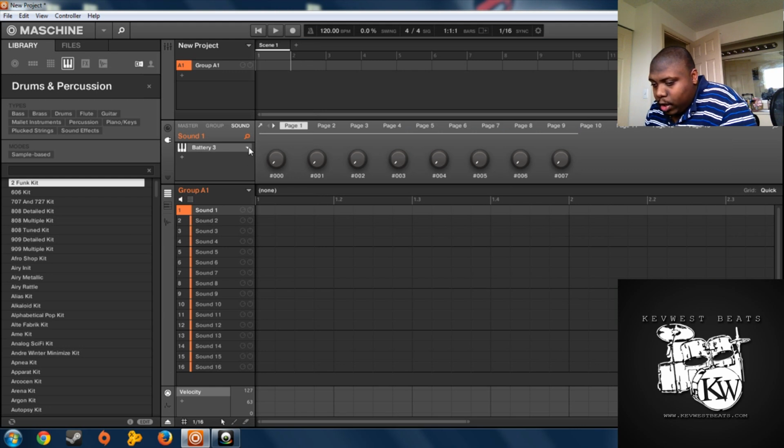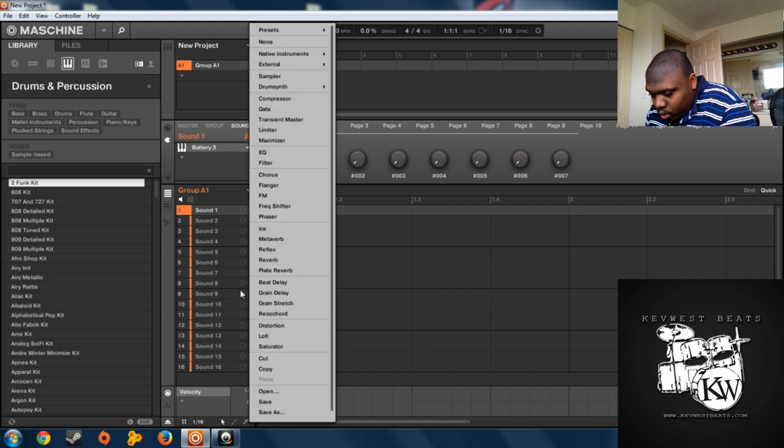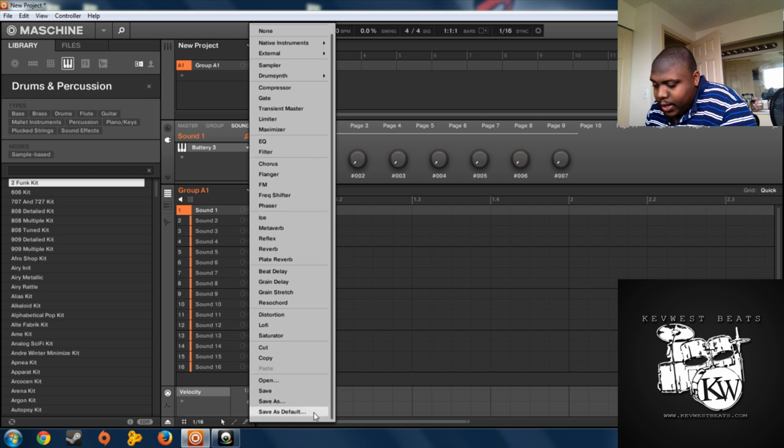Now what you're going to do is take the little triangle on the drop down and click that. You're going to scroll all the way down to the bottom. Then you're going to see Save As Default, Save As, Save, and Open. Open, that's if you want to open a patch, you can of course do that, and it'll just open up like a regular file, like you would in a Word document. Save actually saves any changes that you make to the patch, and it saves it in Maschine format. Save As is what we want, because we want to save a new patch. If you want to alter this patch and save what you altered, then you do Save. And Save As Default would save this as the default patch for said VST.